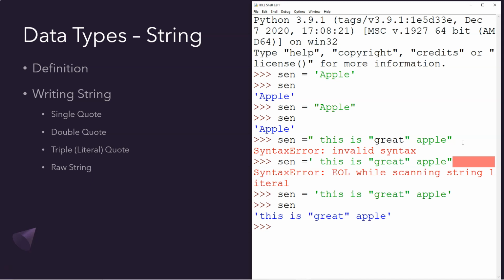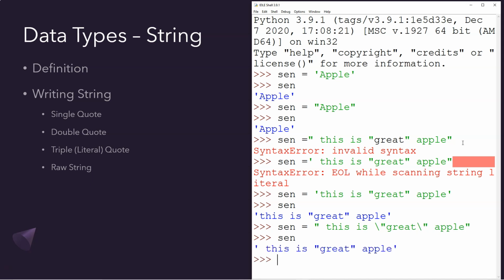Or there is another way also. Even if you prefer to use double quotes, you can use an escape sequence. Using double quotes, you say this is, then a backslash before the quote, great, and a backslash before the closing quote, apple.